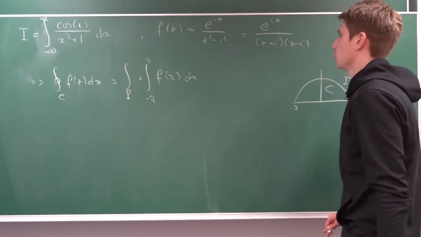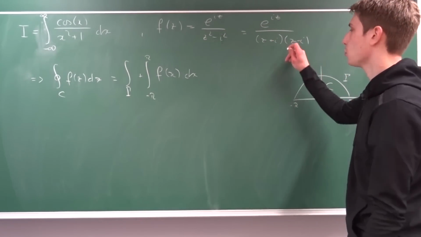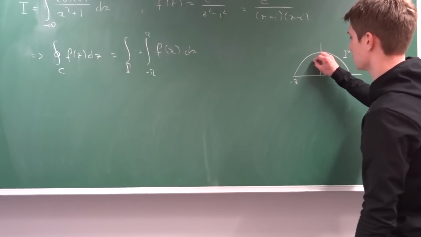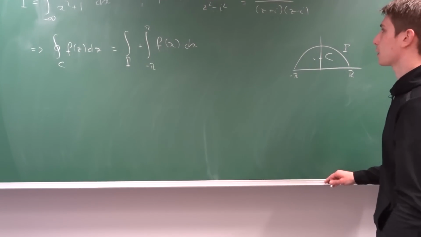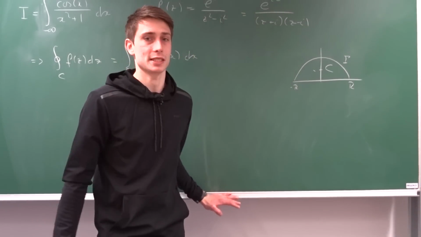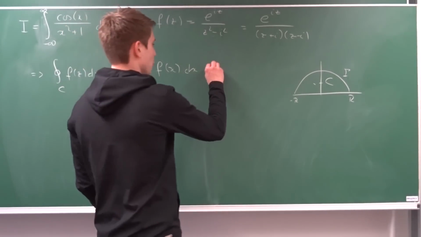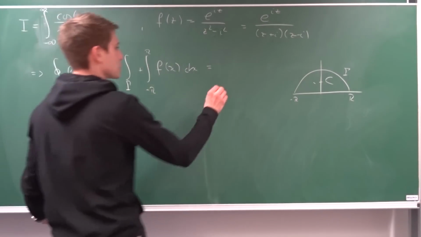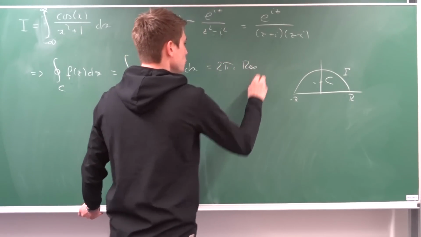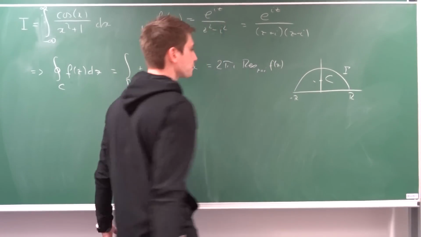But don't forget, we have this right here, and we have to take a look at the residues. And now we need to take a look for the poles. So one pole is at minus i and the other one is at i. But in our contour, only i is in here somewhere. Okay, so that means we need to take a look at the residue at the point z equals i. That's Cauchy's residue theorem. So we have that this contour right here is just 2 times pi times i times the residue when z equals i of f in terms of z.